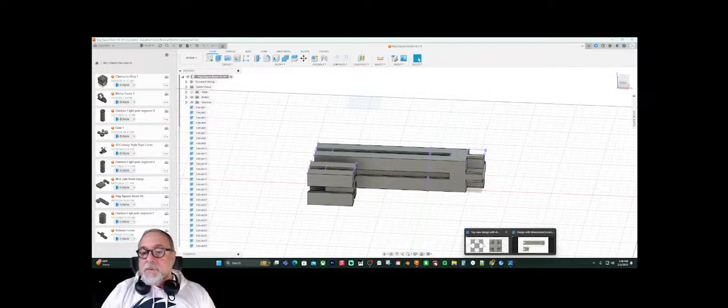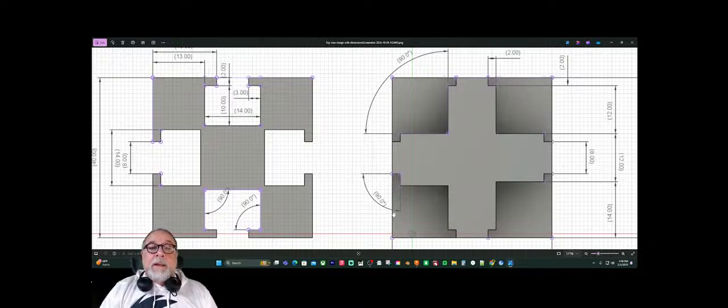So to show you what that looked like on paper, I literally drew it out on a piece of graph paper first. Now these are obviously not my writings, because this is actually a printout from the computer. And I'll show you how to get this out of Fusion 360 as well. Basically, I just took that little set of calipers you saw me hold up and measured one of the existing pieces and then replicated it inside of Fusion 360.